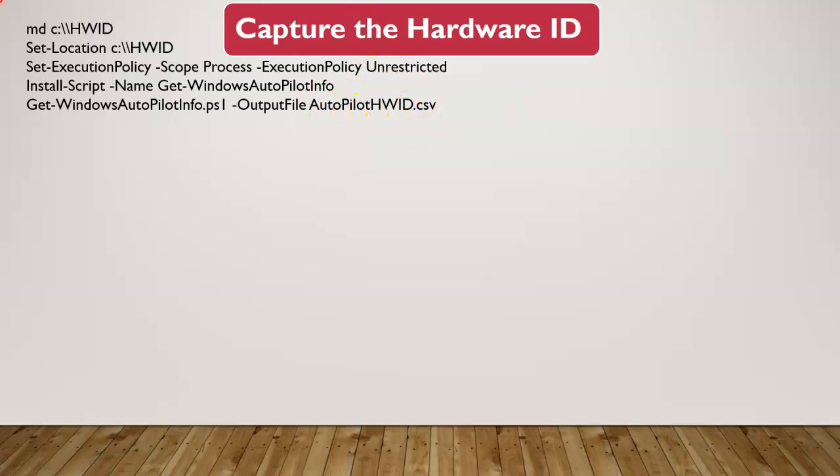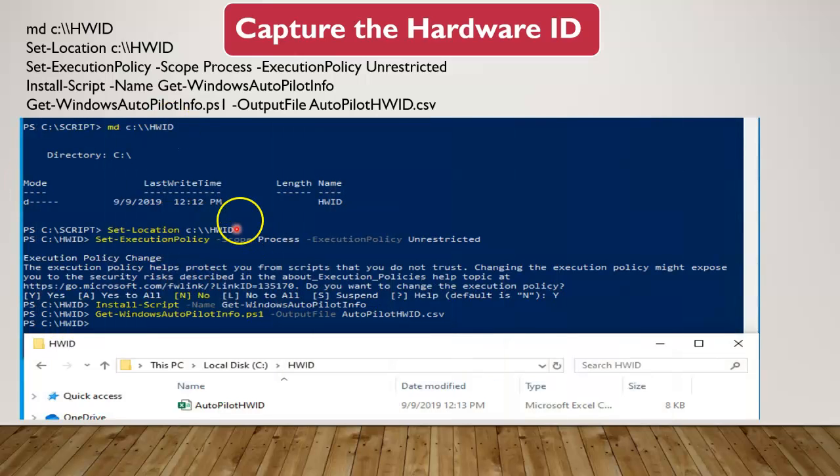Once it is downloaded, we run this step to produce the hardware ID output. If you go through these same steps as a screenshot, it's going to create it, and then execute, and it's going to ask you some yes or no options if you want to allow, and once it's done, it's going to create this kind of script.